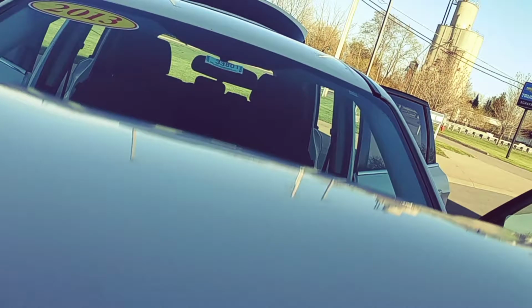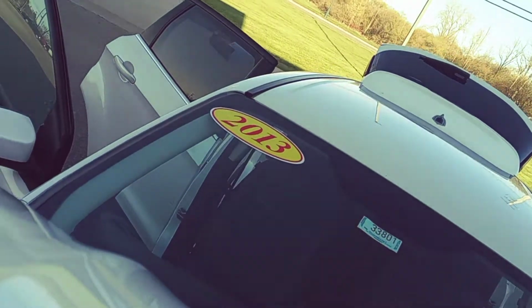Like I said, lots of little chips usually with touch-up paint. And I see one tiny one. I don't even know if it really comes up on the video here. It's really small, a fraction of the size of my pinky nail. But yeah, it looks really nice.